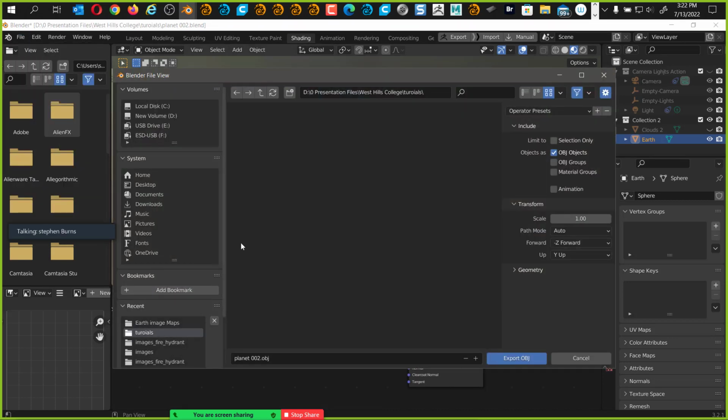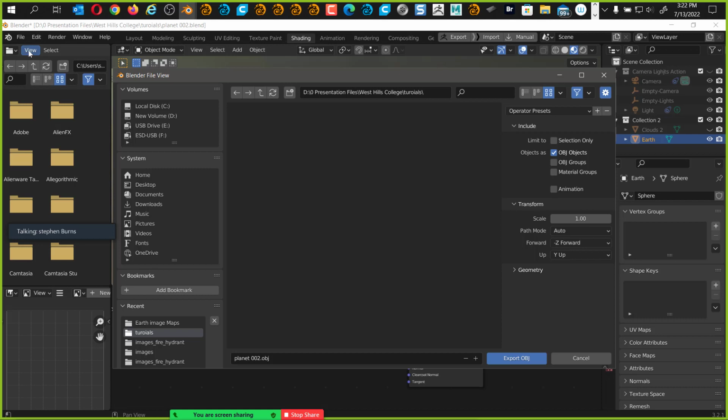I'll let you guys get to this point. You got it? Anybody not find it? Talk to me. Did you find the OBJ option? File menu, export OBJ. Oh, Wavefront experimental.